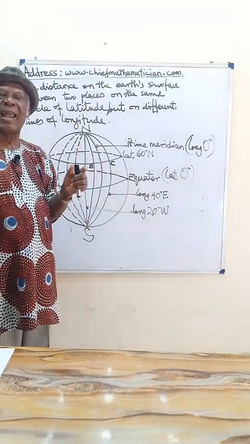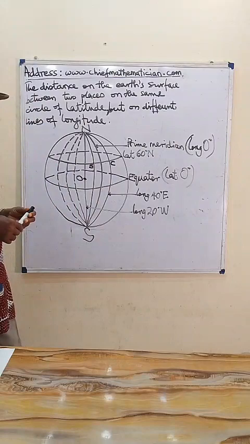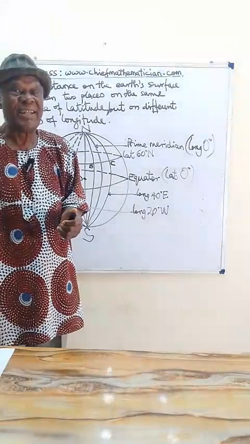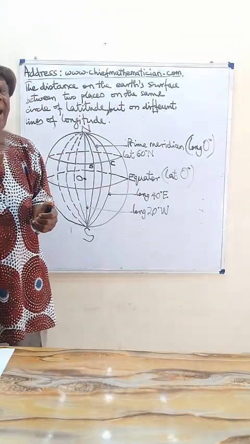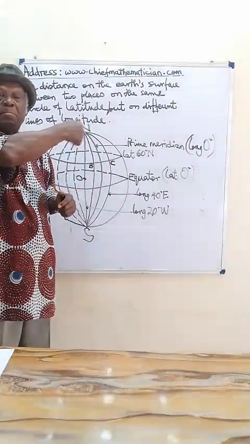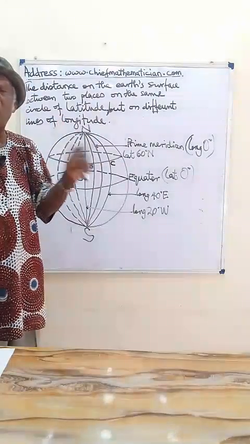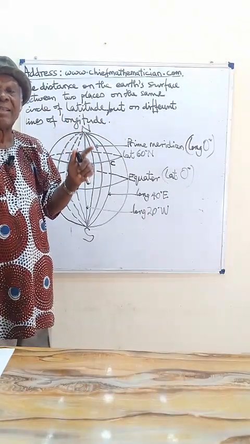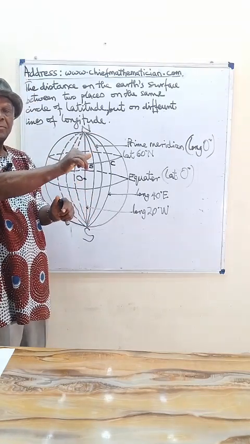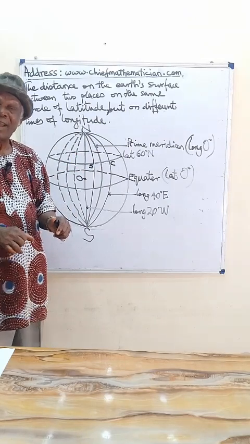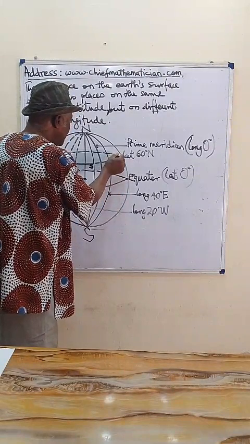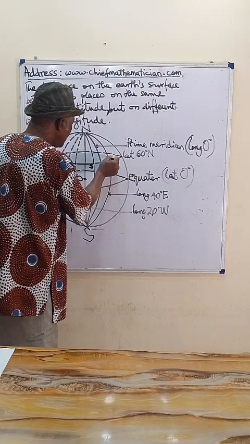Now, an extra lesson I want every one of us to learn is this: that arc BC on the Earth's surface is not the only distance that connects B and C. Please take note. This is what I want to add to my lesson. The arc BC on the Earth's surface is not the only distance between B and C. You can easily see that we can draw a chord to join B and C. We can draw a chord. That is, I can do something like this.